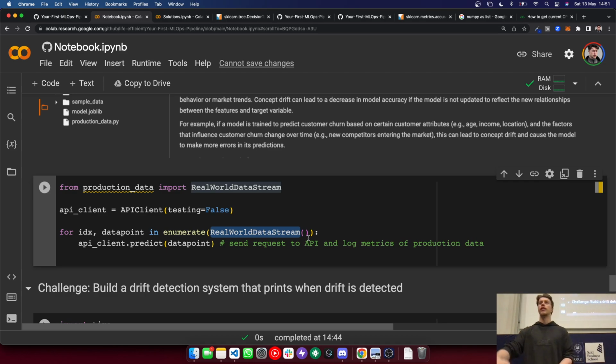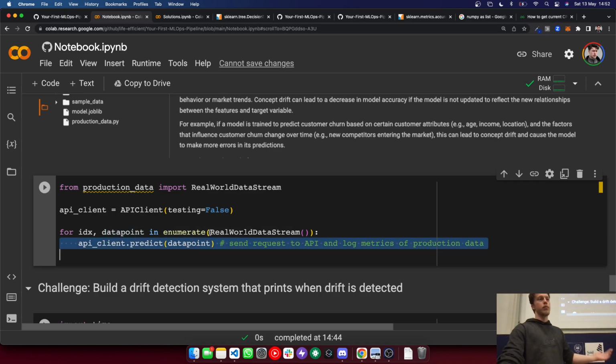And it's going to simulate someone sending me a request. Every time I ask for a new item from it, it's going to pretend that someone's sent me some data. And what you can imagine is that I've built some Python application, and my team is using it to evaluate these different people's orders and whether or not I'm going to send them an offer as it comes in. So I've got some code running, which takes in an order as soon as it's fulfilled, and as soon as someone rates the product, and I've got my measure of the delivery time, I'm going to send those data points to this API running. And that's what's happening over time.